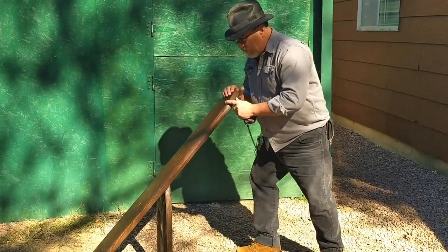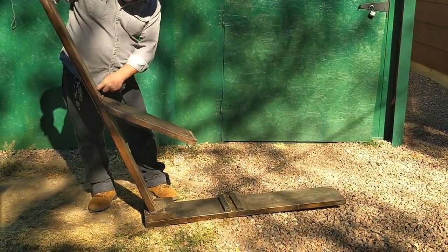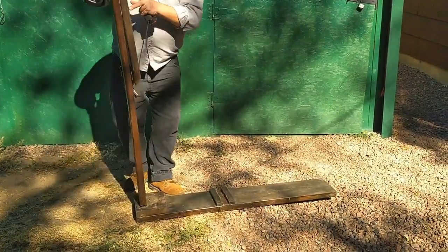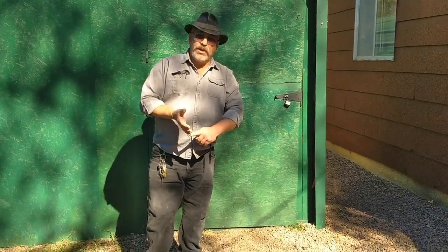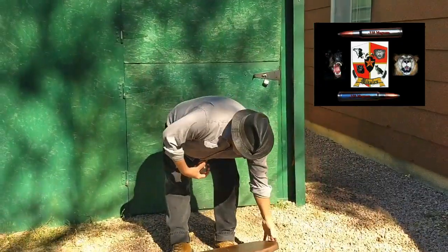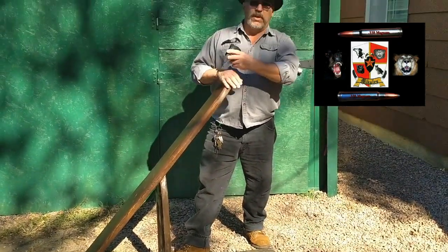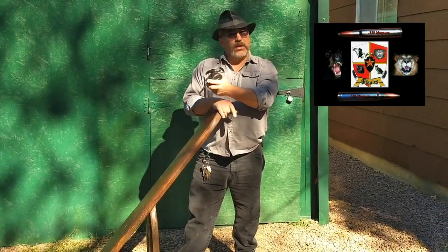The support arm — as I will show you shortly in a close-up — you have a hinge here so this can pull, and a hinge here so it goes down. Your portable fleshing beam is very important. If you want to save your trophy, your hide, your skin, whatever it is that you need to flesh down, you need something like this. This is a unique design that's been around for a few years. I like it, I've had no problems, I've tried it all over the world — it works. So let's get on with the movie.